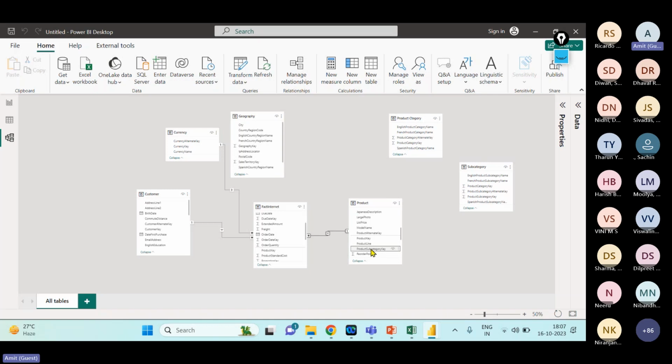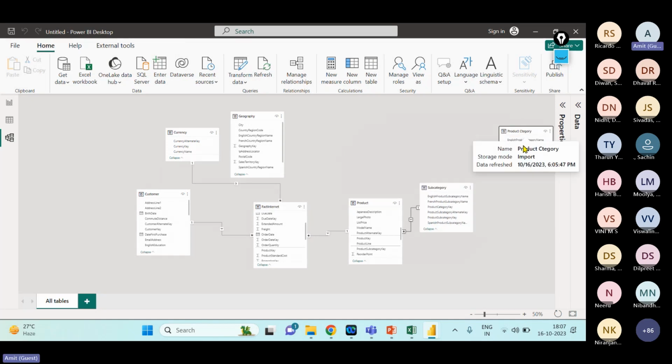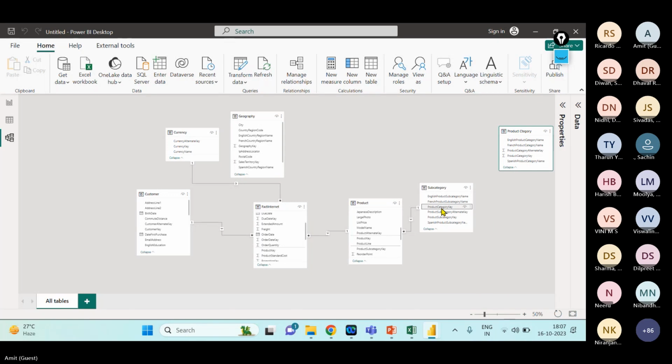Now the product and subcategory tables are connected, and subcategory will belong to one of the categories, so there's a product category key to product category key. Now, subcategory and category tables, if you take a look, are not directly connected to the fact table. So this type of schema is called a snowflake schema.